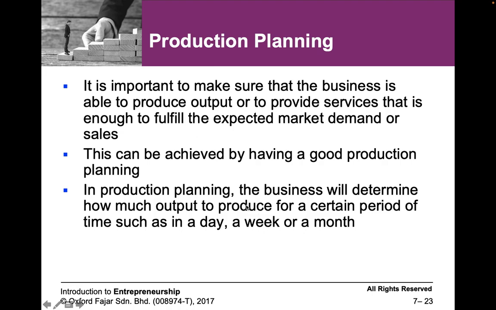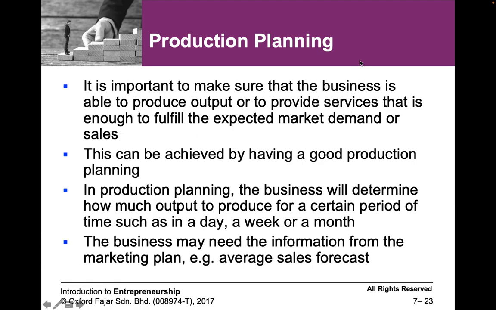Production planning must be based on the sale forecast that has been generated by the marketing plan. So use that sale forecast in order to calculate the production planning. The business may need the information from the marketing plan, for example, average sales forecast. Why must we have this kind of information? We must use the sales forecast from the marketing in order to do the production planning.